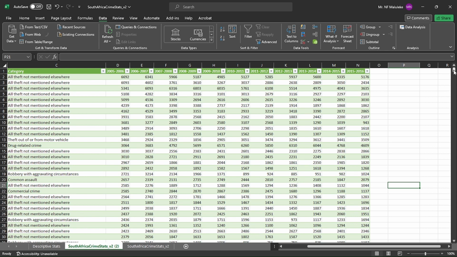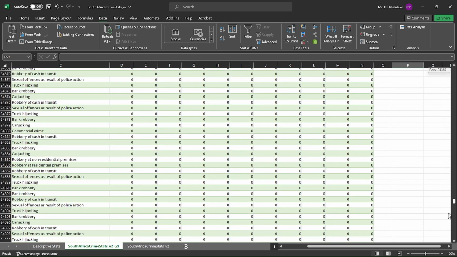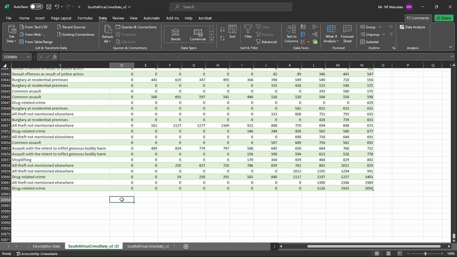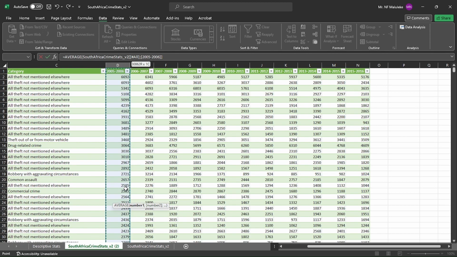I'm going to go to the very bottom of the table. I'm going to scroll down, and then I'll create a formula here, just one row below the row after the table. I'll say equal sign, and then I want to calculate the mean. So I'll say average. When I say average, I can click here, Control Shift, and then up arrow. It goes to the top. But I don't want the header. So I'm gonna click Shift and then down arrow once.